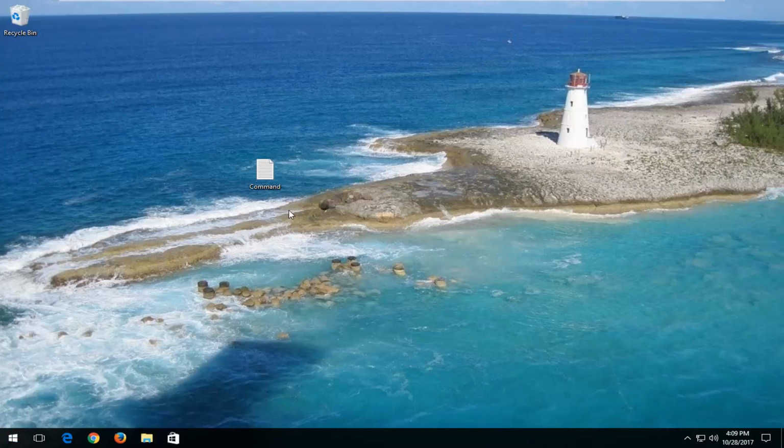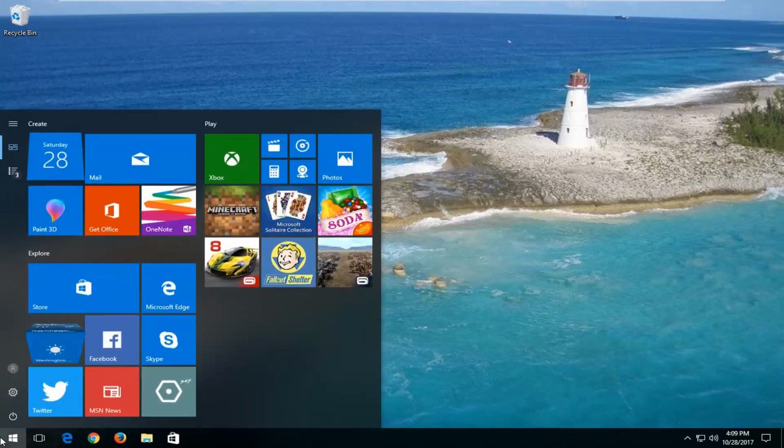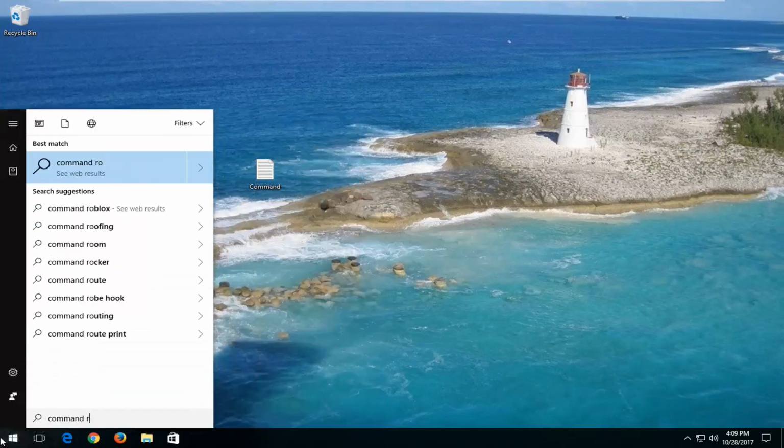In today's video, I'm going to show you guys how to hopefully resolve the Explorer.exe Class Not Registered error you're getting on your computer. So this should hopefully be a fairly straightforward tutorial, and we're going to jump right into it. We're going to start by opening up the Start menu, and you want to type in Command Prompt.